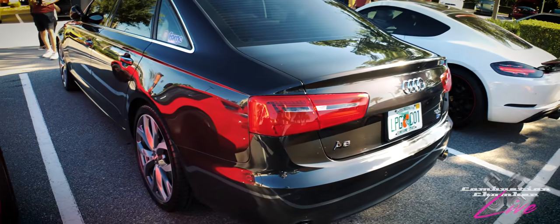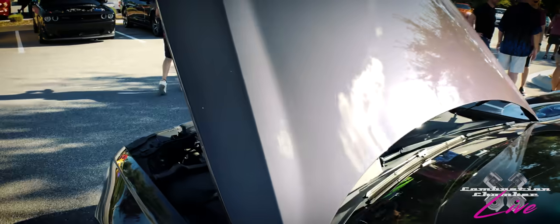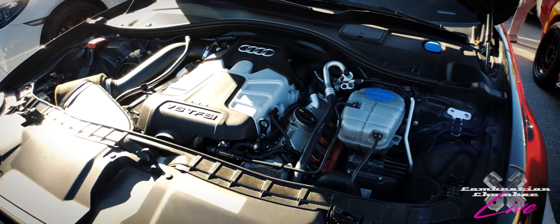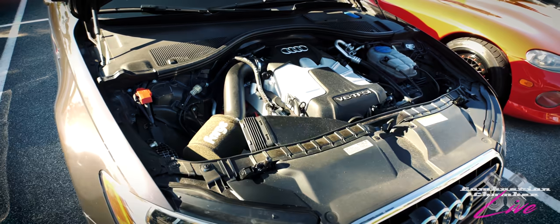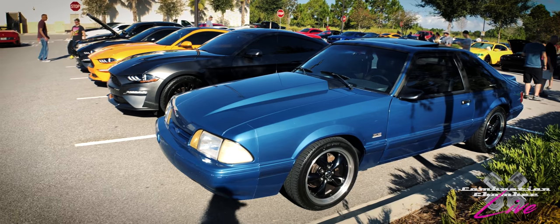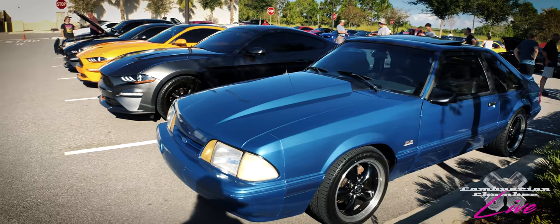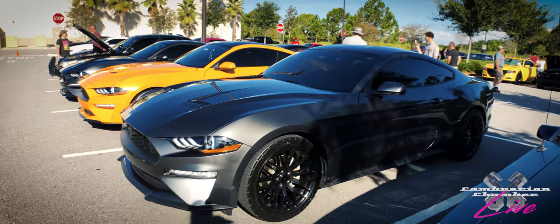Forge Motorsports out here with this Audi A6. Once again I got to check out some really awesome machined work at Forge — they had these billet blow-off valves and just great high quality stuff. These can come in all-wheel drive, rear-wheel drive, and various other configurations. And right here, the Ford guys — specifically the Mustangs — always out in force. Got a classic Fox body here with a 302 in there, at least that's what the badging says. You never know what they could have done to it. If you're looking for affordable horsepower, the Fox body is it. Some people put LS engines in there — not my thing, but some people do.